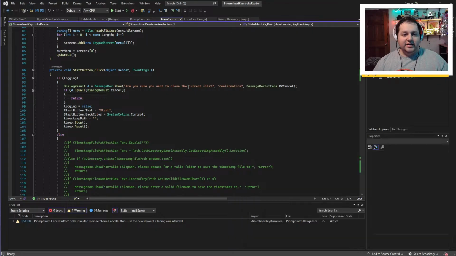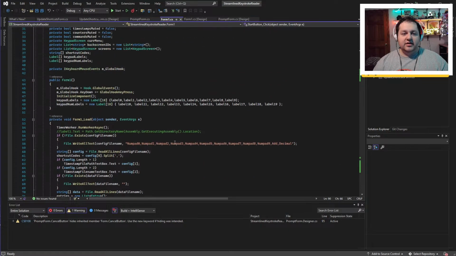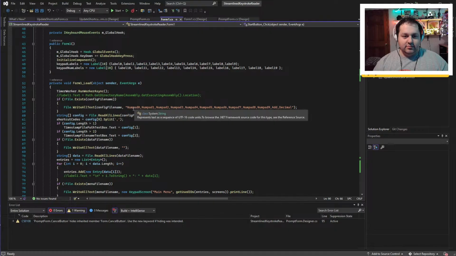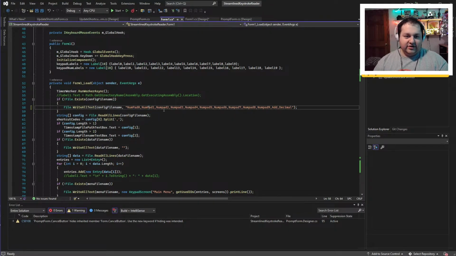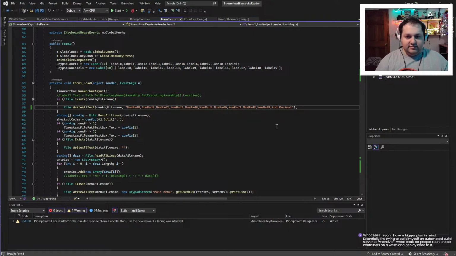I'm also going to capitalize them in the code itself, because if I ever need to create a new config file, I want it to be created correctly and not have to go through the same problem solving next time. There we go. Whoops. No, damn it. There we go. Got it.